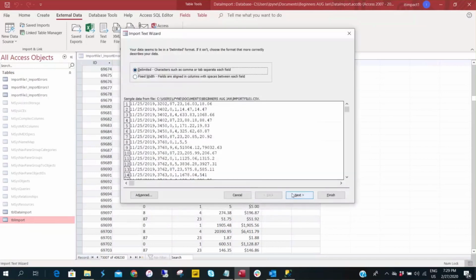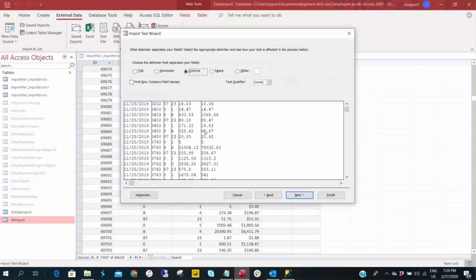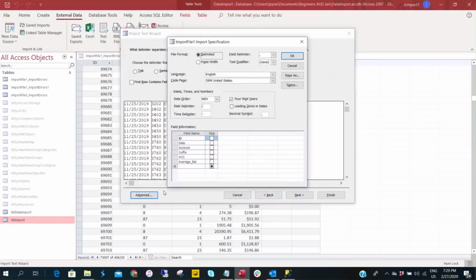Okay, delimited. Next. Identified locations. Okay, well, I'm going to go back, because I went in here, didn't I? Okay, so ID, we're going to skip. Date. We want account. We want suffix. Actual. Average balance.